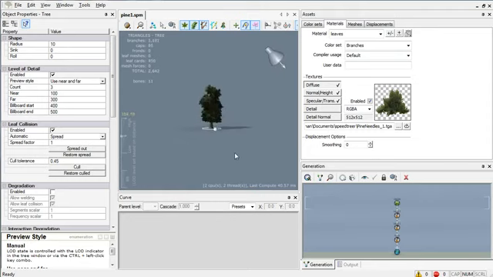You can see that the tree remains fairly constant as you go away from the scene, but as you cross this limit over here you can see that a yellow triangle appears on the screen. That's because at this distance you're not going to get any 3D effect from this tree.